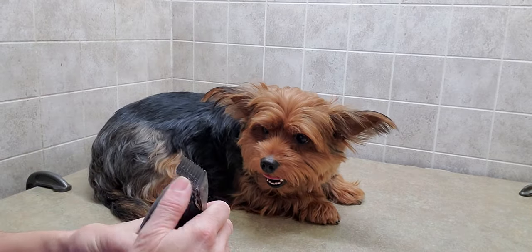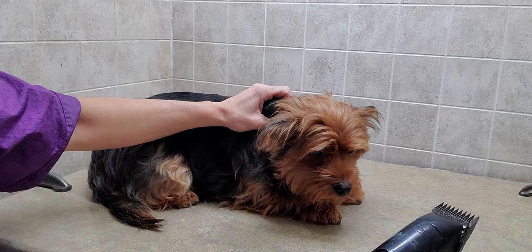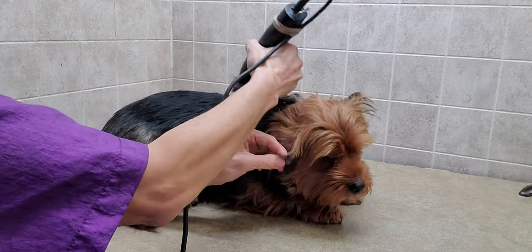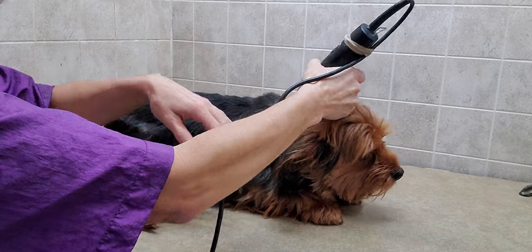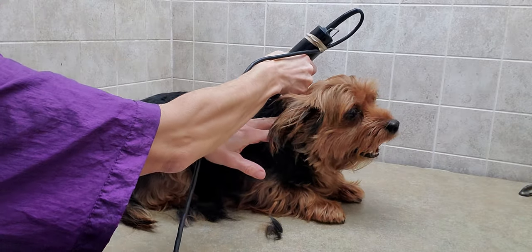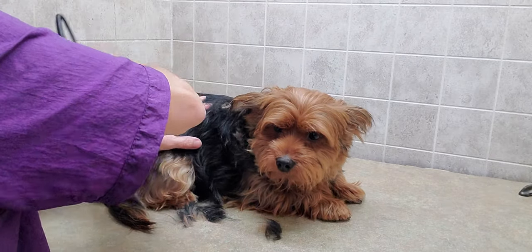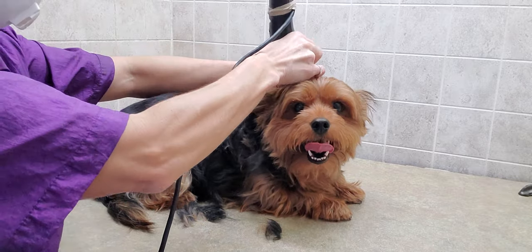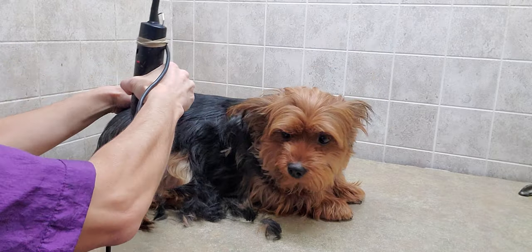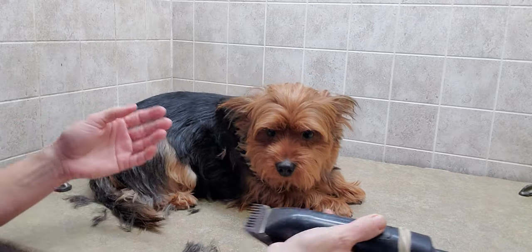You can do it both ways. I have shown where I actually do the face, feet, bum, nails, and ears, and then bath them, and then do the body with the clippers, because it does keep the clippers a little cooler. But you can do it both ways. If you are doing it this way, you want to make sure you have lots of clippers on hand to keep those clippers nice and cool. And this will dull your blades a little bit faster as well, just because, of course, you're cutting dirty hair. But generally not too much faster.